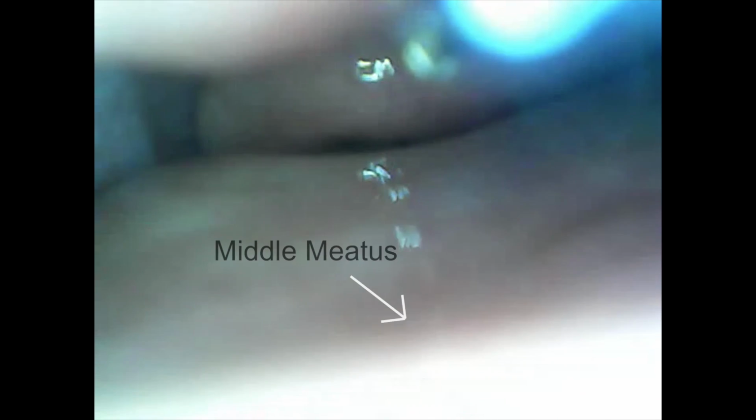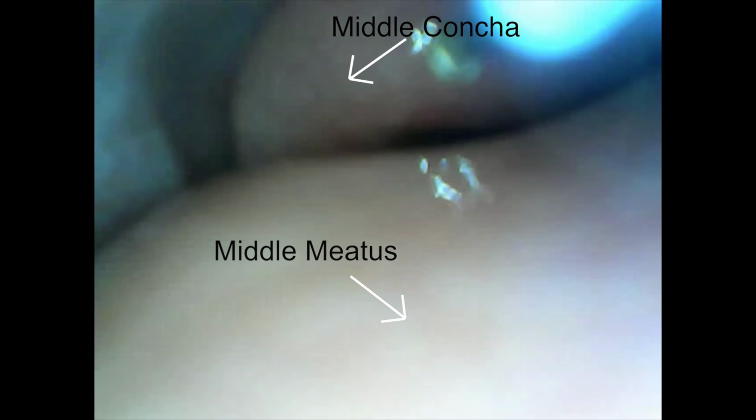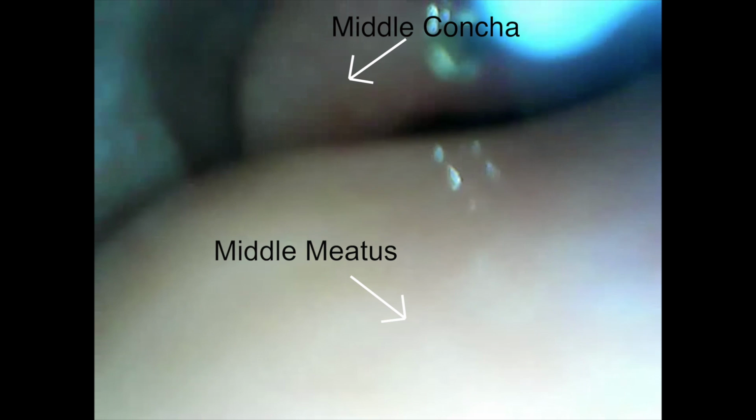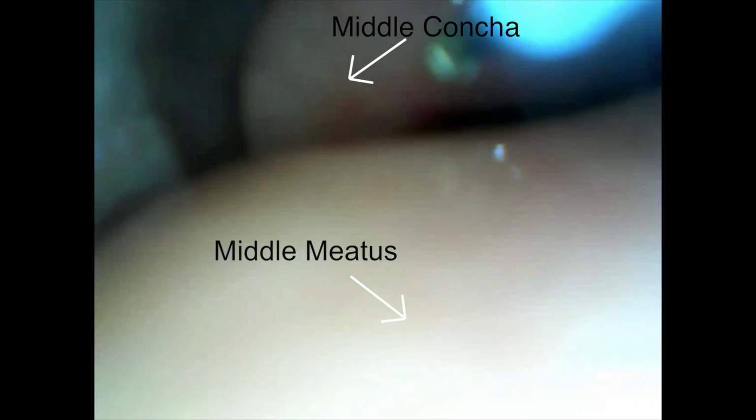As we go deep, we monitor it with our monitor to see when we get to the actual area we are targeting. The actual area we want to get to is the superior or the middle concha, where we know we have the olfactory epithelium, which is also responsible for smell. When we do that, we keep on rotating the camera until we get to the actual target.